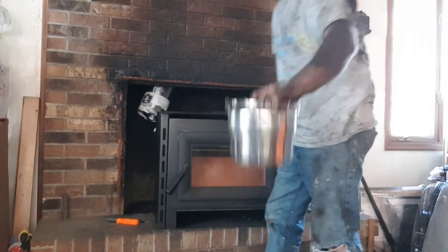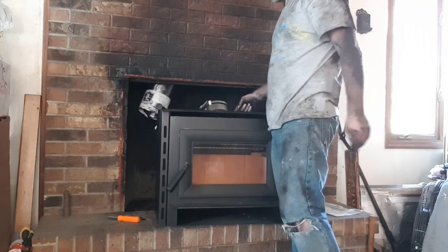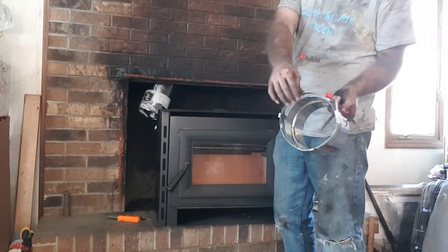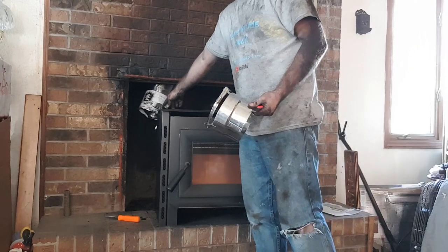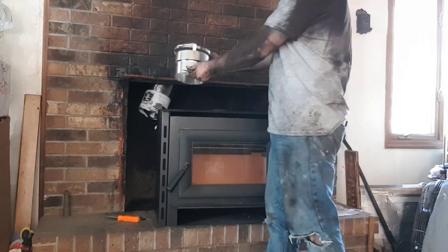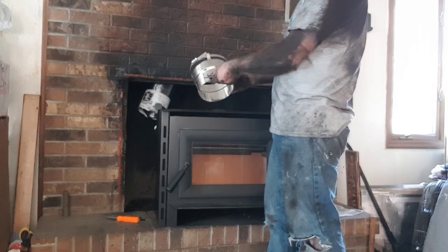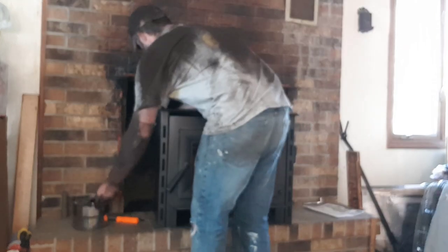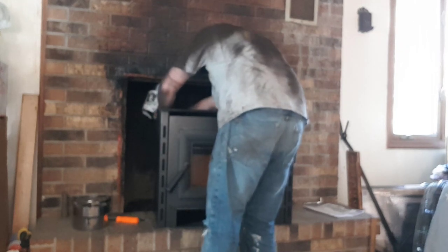All right, decided I'm going to use this. It's going to fit inside here. Screws are going to go in here to hold that in place. And then this part, I'm going to put it on that. After I get that tightened on there, I should be able to get it into that fireplace insert. So I'm going to go ahead and cut this plastic off in here.